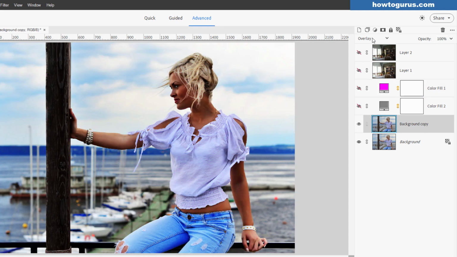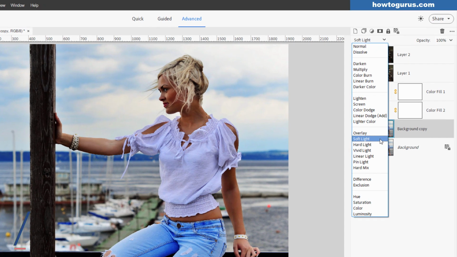But it's a very good blend mode to use if you need to just add in more contrast to an image, kind of a low contrast image. Use two or more layers and then apply the overlay to those layers. You can, of course, increase your contrast with other methods like using an adjustment layer, but this is one approach to doing that.